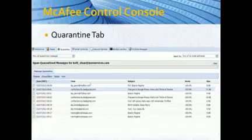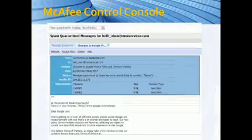Now if you're looking at the screen and you know that these are all spam, you could check this box here, hit delete, it deletes as spam, or always deny, and it will add every single address to your sender blacklist. Always allow will send those messages to your sender whitelist, and release will release them through. So you can choose them all or multiple ones to send through, or you can do them one at a time. You can also double click on a message and it brings up the actual message.